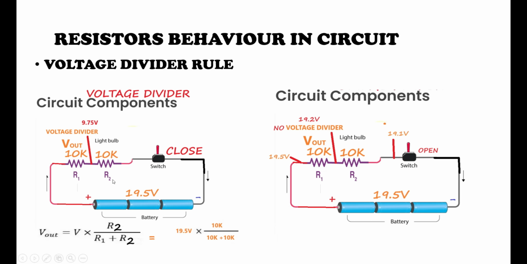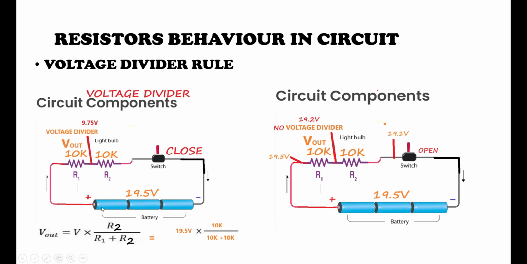For example, R1 and R2 are there. If you take the voltage in between, then it's considered a voltage divider. In case R3 is also there and you want the voltage there, that is also considered a voltage divider. The voltage you want depends on that. Actually, a voltage divider will be a complete circuit. It's not an open circuit, it should be a complete circuit. Please keep it in your mind, because in many circuits, many laptop motherboards, you will get these kinds of voltages, especially in charging circuits.